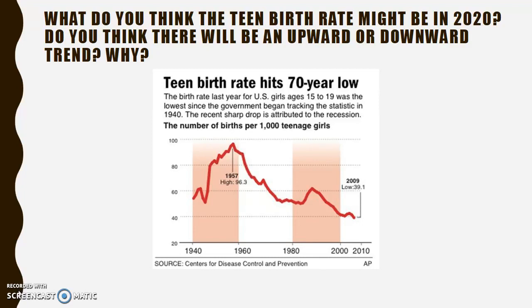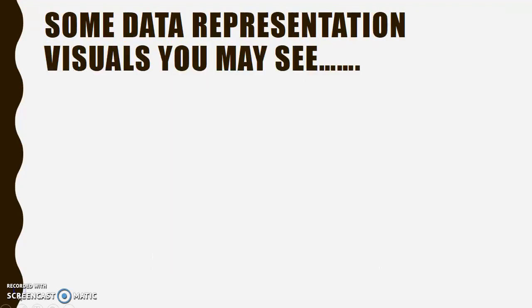Be sure to pay attention to all the information that you're given in a graph. But remember, you're trying to gather as much information as you can, as quickly as you can, because you have a limited amount of time to answer each question. Let's take some time now to look at some actual data representation visuals from past ACTs to see what information we can gather from them.